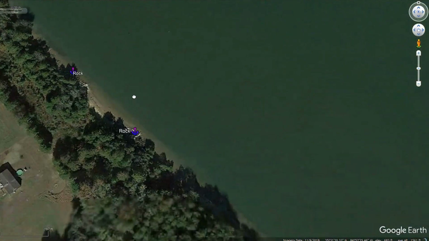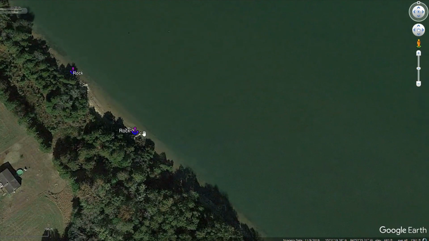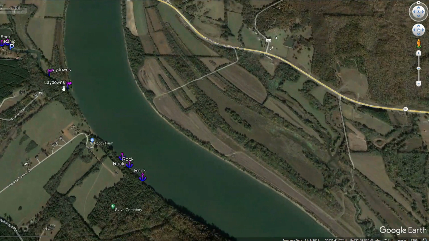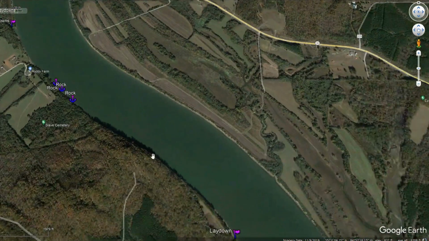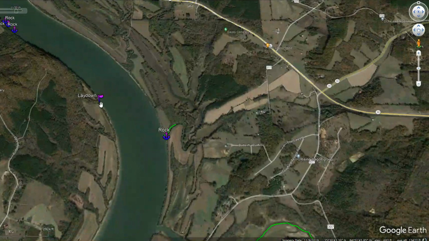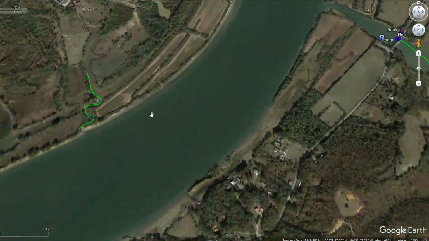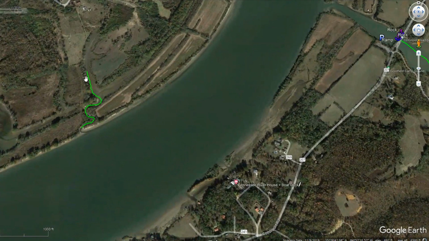So we move on down here. Got some pretty good little rock piles right here. One's right there, and one is right there as well. So that's going to be just south of where that main creek was right there. We're coming on down. We're going around the bend again. Just pointing out some laydowns right there. Nothing too crazy.